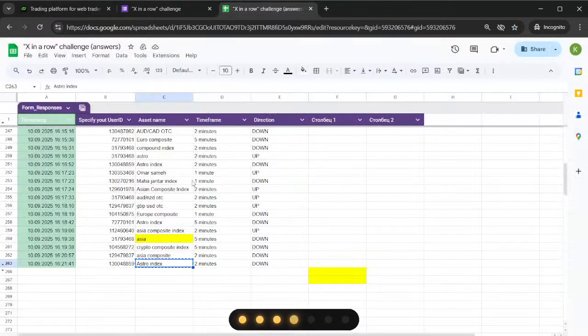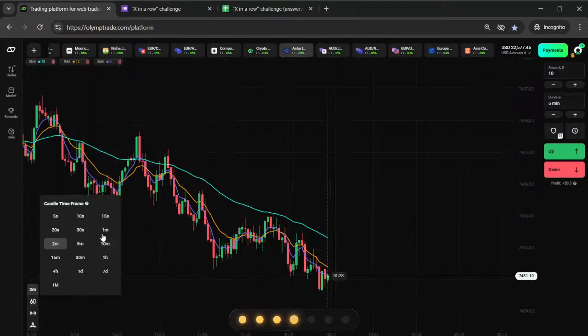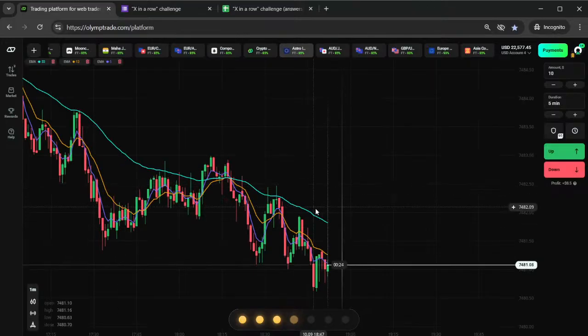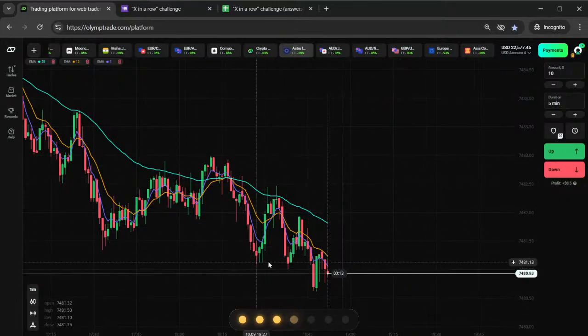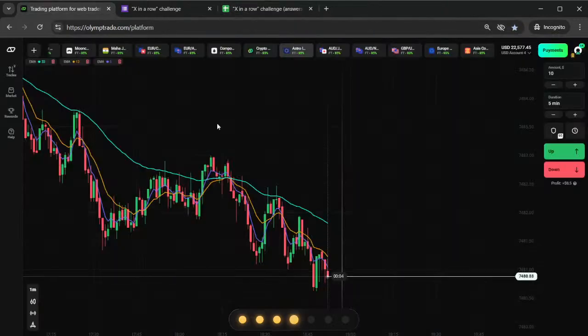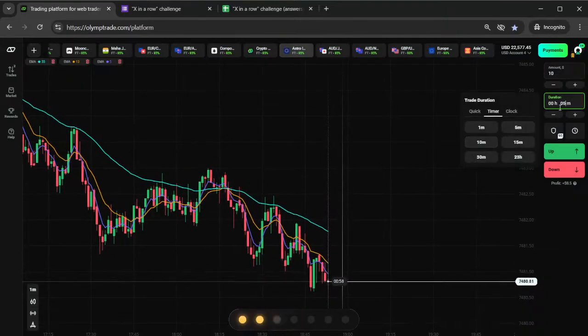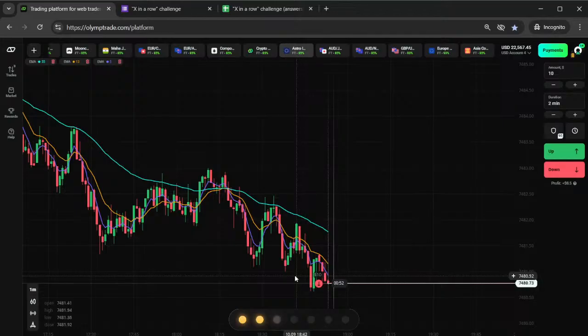Astro index 2 minute down. For a 2 minute trade time frame, at least we need to focus on 1 minute. That should be enough. Okay, traders, there is no such opportunity to open a trade in that direction. The reason is no signal on the basis of the strategy. Apart from that, focusing on support and resistance, this level is not breached at all. The market is still stuck somewhere. So if the market breaches this level, we can, okay, let's do it. Let's open a trade for 2 minute down, because the market managed to breach this level.